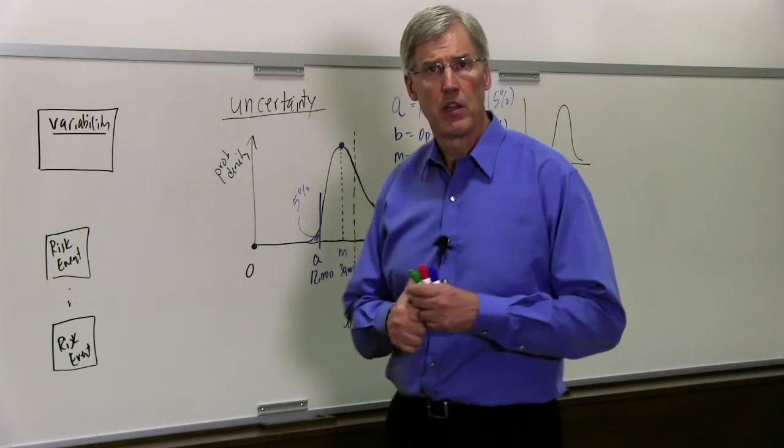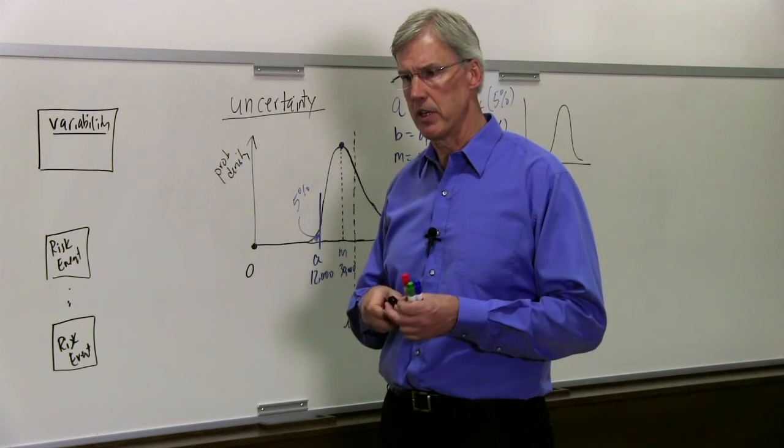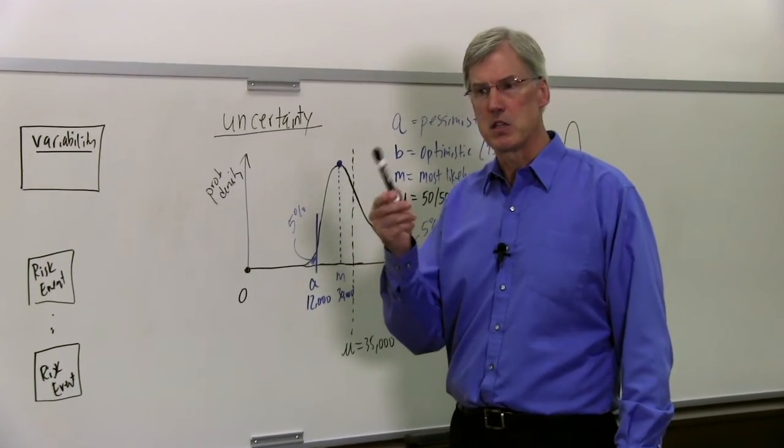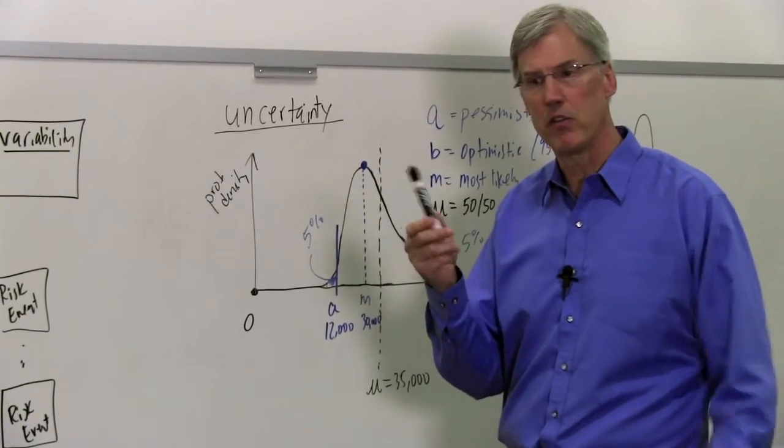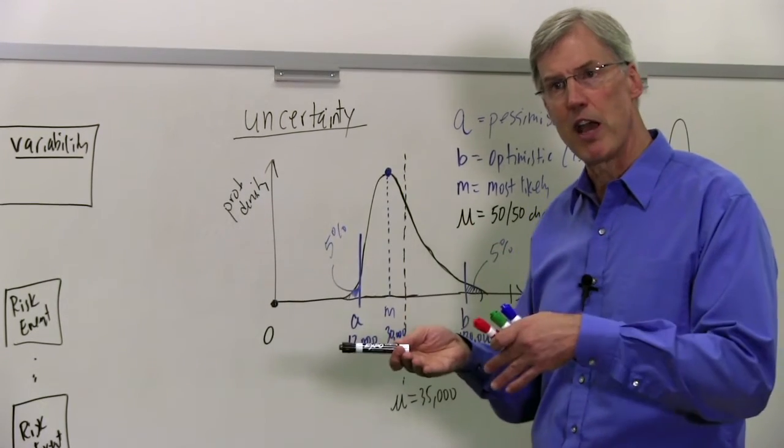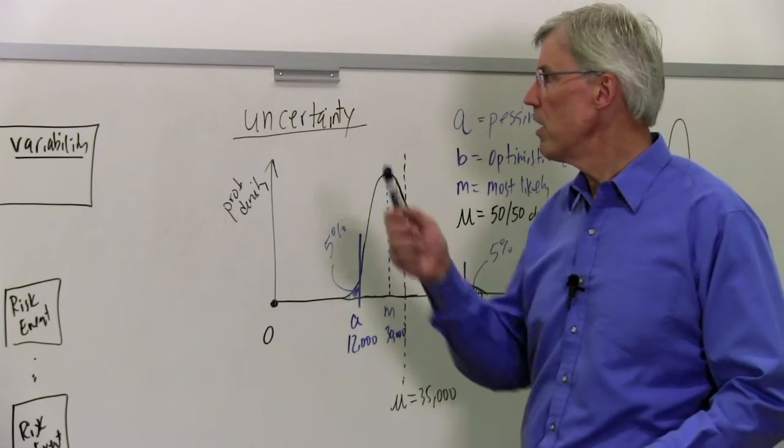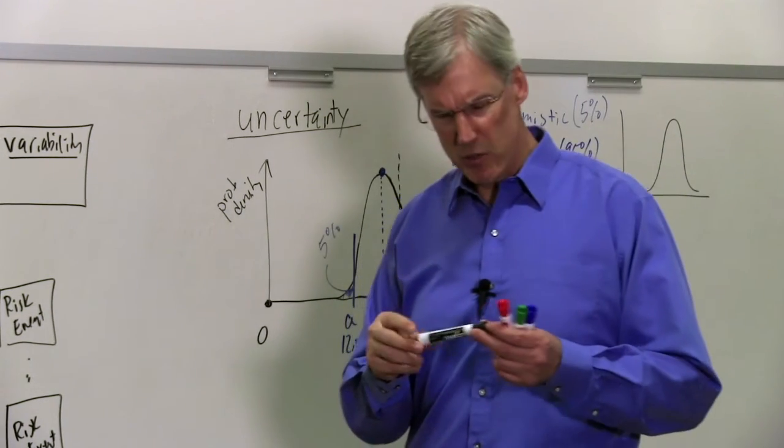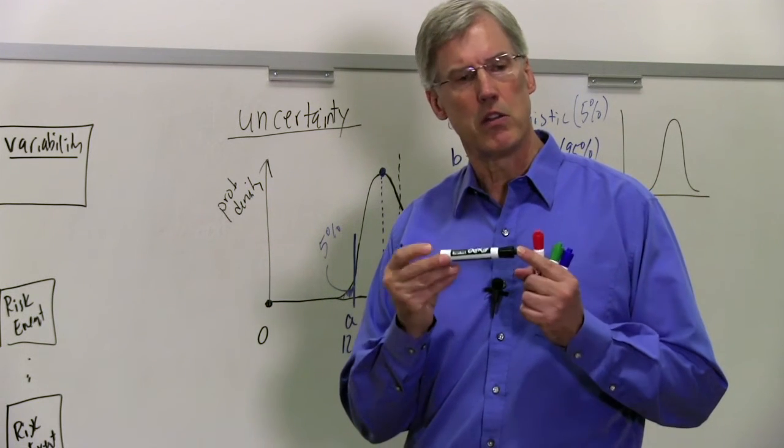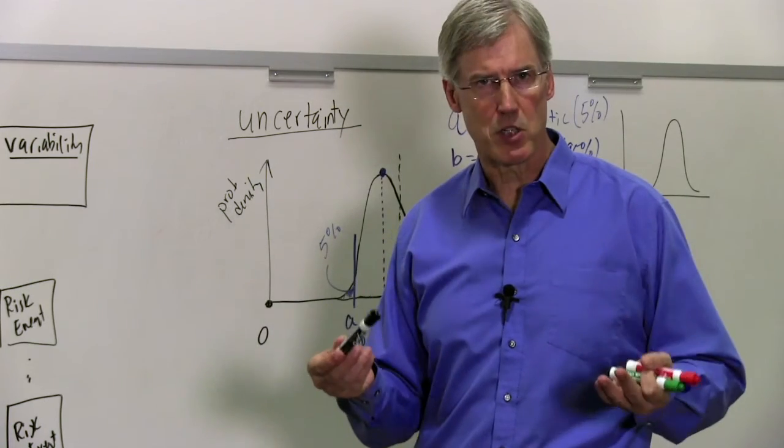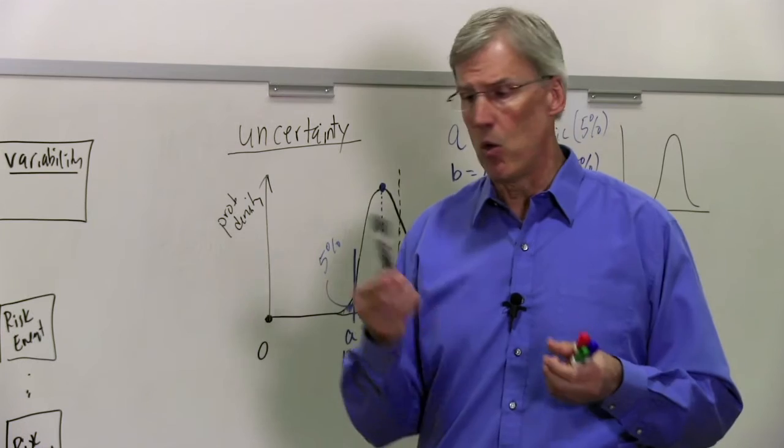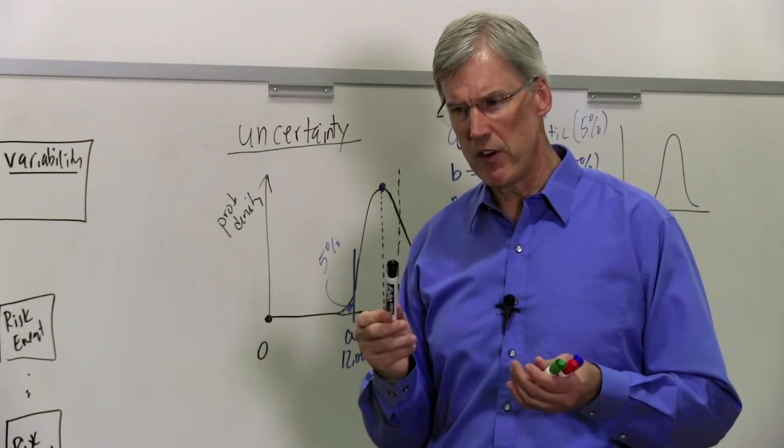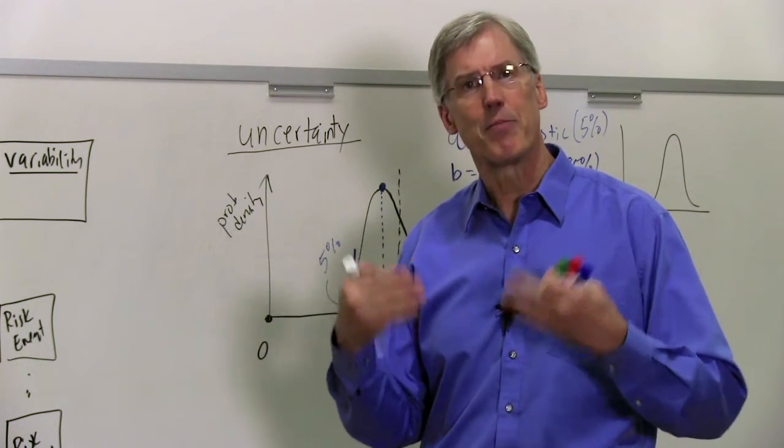Variability is a fact. There's no yes, no to variability. There is a fact. So in this range estimate of how many I'm going to sell, a fact is every day won't be like another. Some days I will sell more. Some days I will sell less because customers come in. They don't come in. Customers see our advertisement later. They don't see our advertisement. These are variability that leads to an inability to exactly predict it. But in variability, it's a little hard to explain in the context of this example. Variability is something that we can use our standard mathematics to try to predict. We can look at past history of data. What did other markers that we introduced to the market sell? What do our competitors sell? What are their volumes? What are their values? So variability is something that our basic statistical mathematics applies well to.